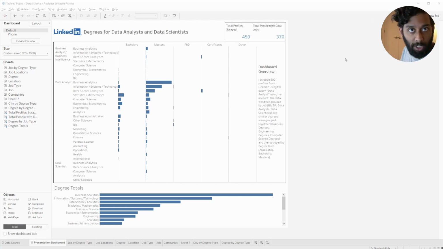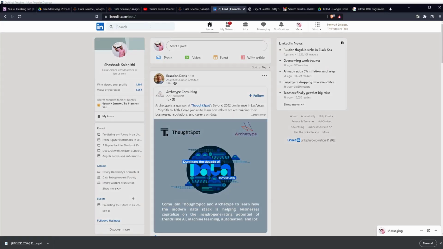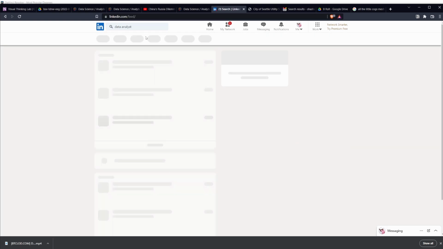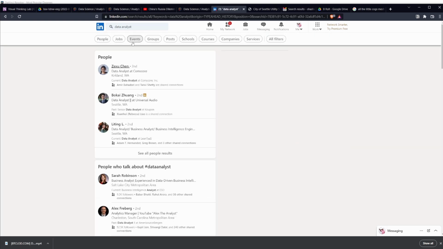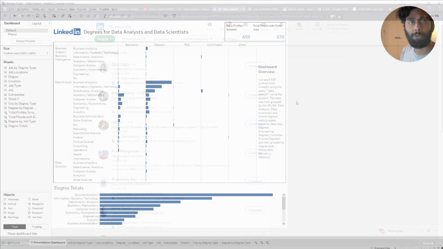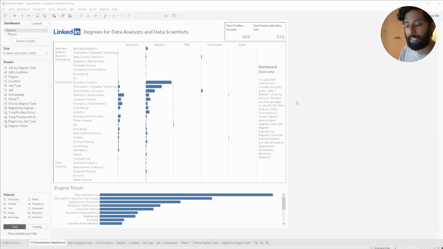Basically, the process I used to go through this was I scraped 500 profiles from LinkedIn using the query data analyst. So I went to the search bar, I typed in data analyst, and scraped 500 profiles using my LinkedIn account. That's the reason I can only get 500 accounts, because you're not supposed to scrape off of LinkedIn. They throttle you if you try doing it for too long, and that's why you can only get about 500 before they'll cut you off. You don't want to mess with that because they will ban your account based on that.